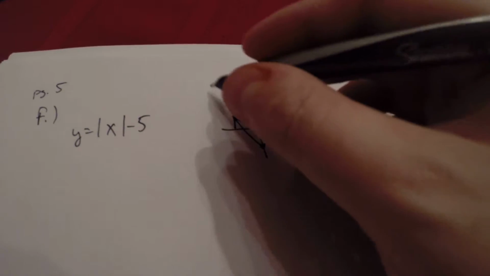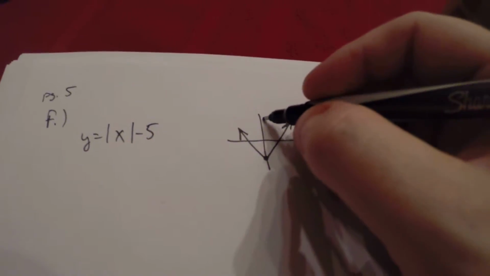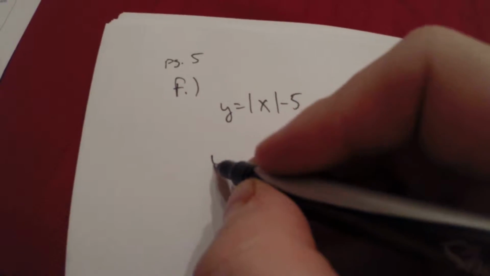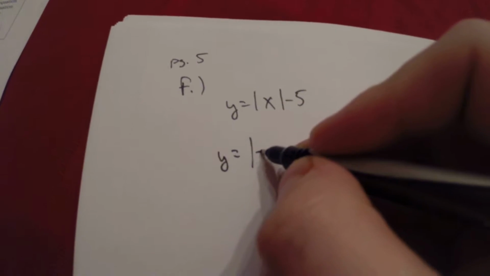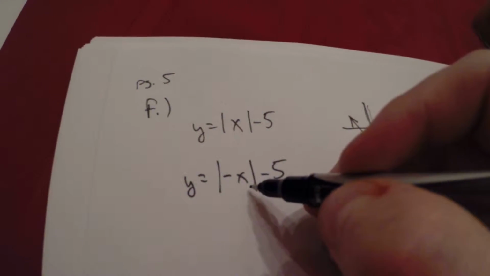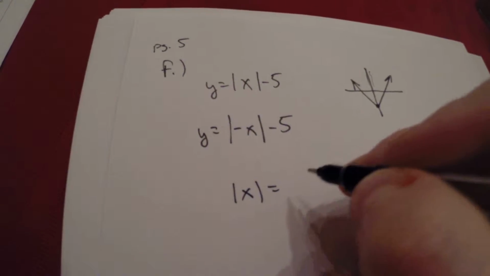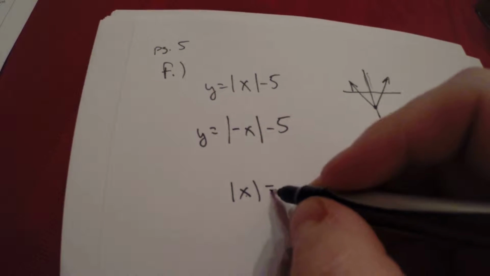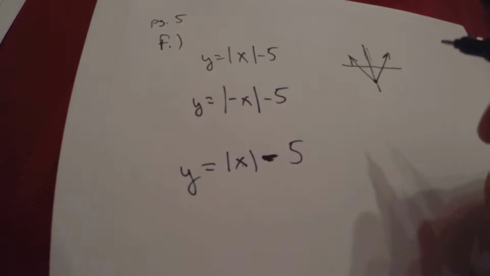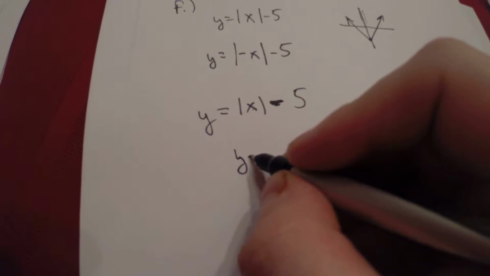So they're very similar to the parabola. They will have symmetry, and this is going to have obviously symmetry with the y-axis. Okay? And let's think y. Well, if I make, no pun intended, if I make x negative, then what happens when you take the absolute value of a negative? It becomes positive. It's the same thing. Absolute value of negative x is the same thing as absolute value of x. So I'm going to end up getting y equals the absolute value of x minus 5. So this is going to have symmetry with the y-axis.